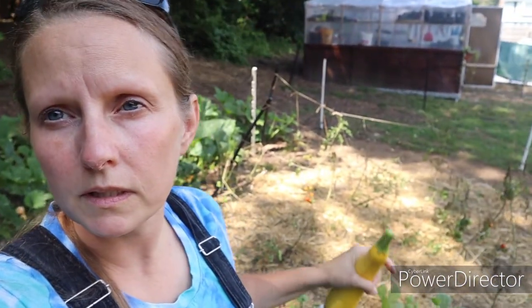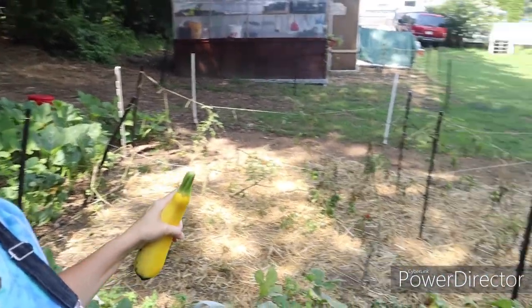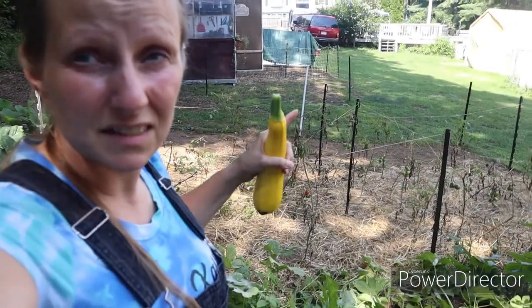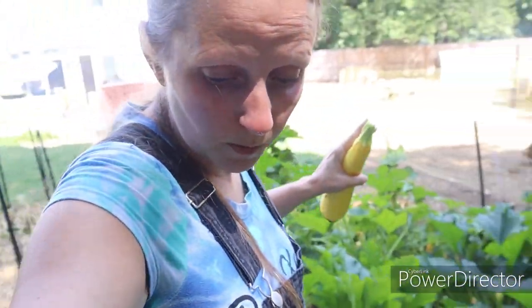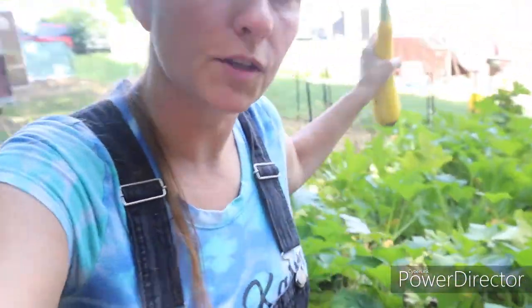So as you can see, well, all this, really, it's hard to see, but that's all tomatoes, guys, and that's destroyed. And that is because of all that rain we had. So for some reason, back here, the tomato plants just really got decimated. There's still a few on there. I'm kind of just letting them run out, and then I'll just get what I can off of them. The ones up front, no problem at all.